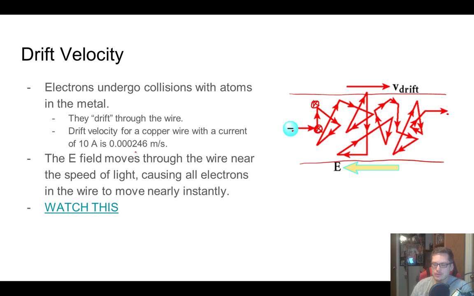So if you calculate the drift velocity for electrons in a copper wire that's at 10 amps, it's only about 0.0000246 meters per second. So these guys move super slow. So essentially what occurs is these electrons are traveling really slow, but the electric field, because each time it hits one of these, it's hitting an electron, which is hitting another electron all the way down the line, just like those marbles we just talked about. And so this electric field moves nearly the speed of light. And so it happens pretty much instantaneously. So it's not the electrons themselves that are going from one point to another at the speed of light. It's the electric field that's created by these charges.